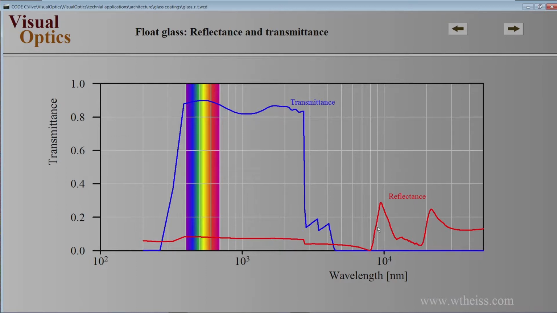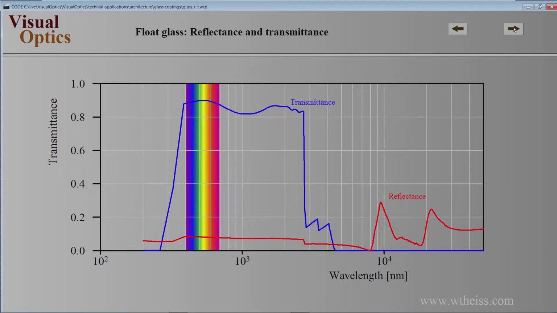There it shows some features in the reflectance curve generated by the vibrational modes, and this has a reflection of 10 to 15% on average. The largest value is 30% only, so not very high. But in the ultraviolet, the transmission is also zero. That protects us from UV damage of our skin if we are inside buildings which have glass facades. But I will now concentrate on the infrared part of the spectrum.